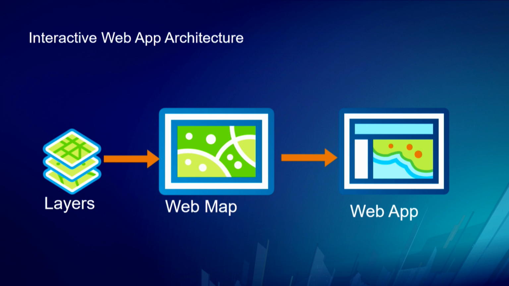So the web app architecture starts at the layer level. Layers, that's the mapping data you want to display and have your users interact with. So that's operational layers, any type of base map. And Bonnie's actually going to get into the different types of layers and how you can optimize them for high demand. Once you have your layers, then you will put that into a web map. This is where you can make some design choices through symbology, configure a pop-up so your users are directed to the most important information that you want to share. And then finally, the web app. The web app lets you add in different tools that may help allow your audience to explore and take advantage of the web map that you've created.